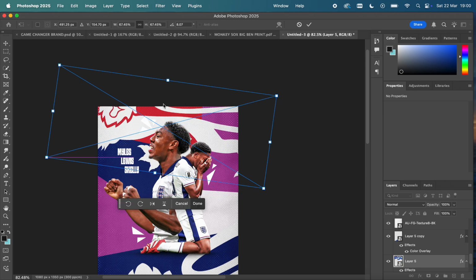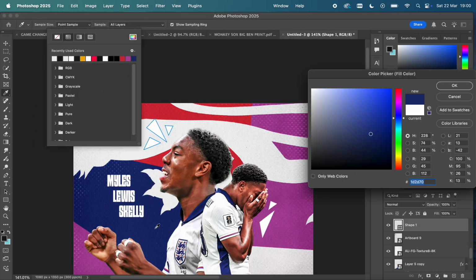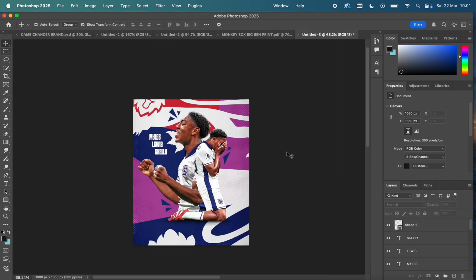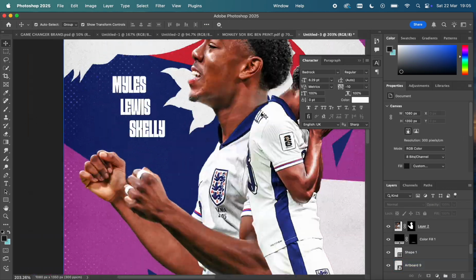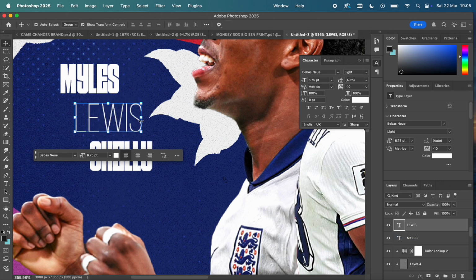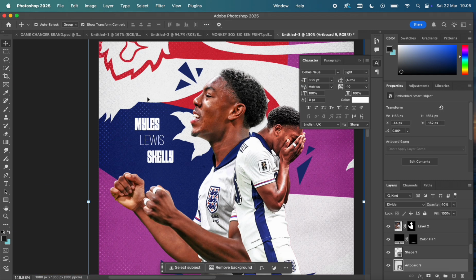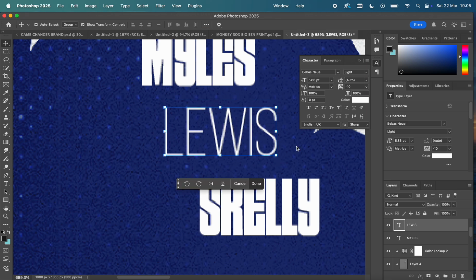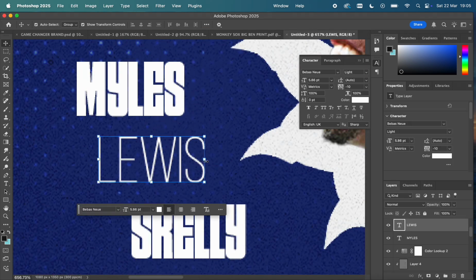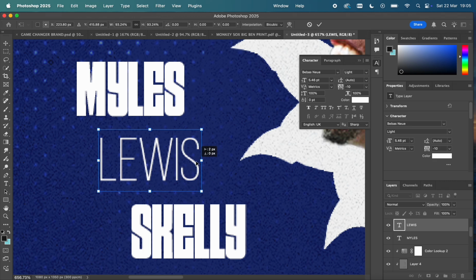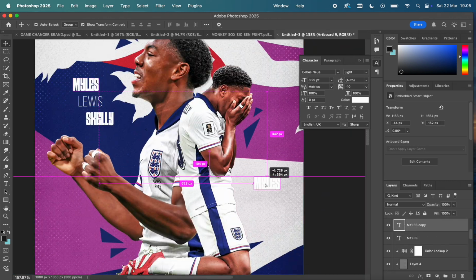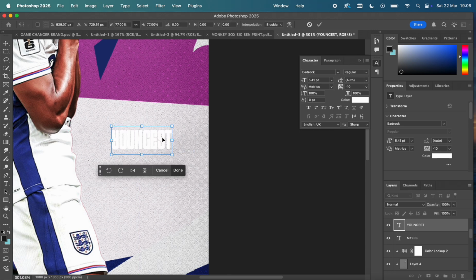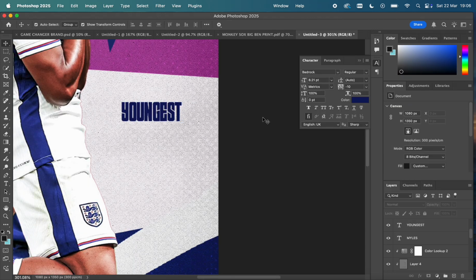And then I've just gone back to my abstract triangles and changed the colour to match the blue on the background. And to the text, I've changed the font to Bebas Neue for the middle word Lewis, as I wanted to add just a bit of variety in the text, not just having it as that Bad Rock typography. And then I did the same process here of having the Bad Rock and then the Bebas Neue as the middle text.